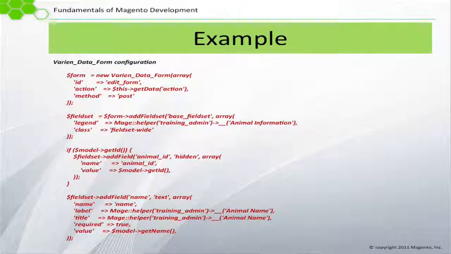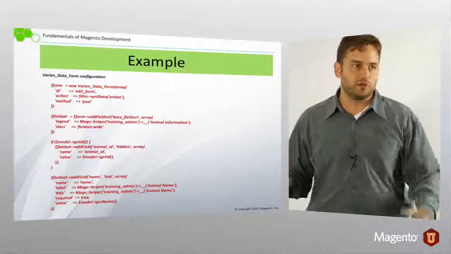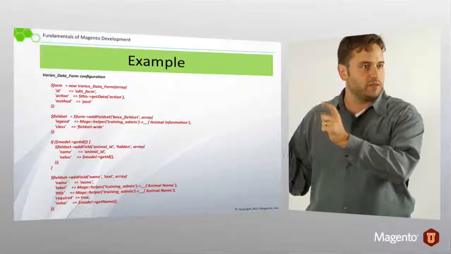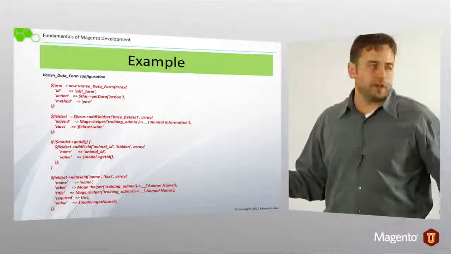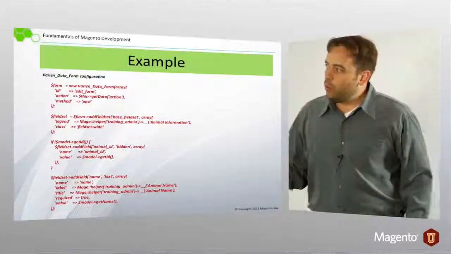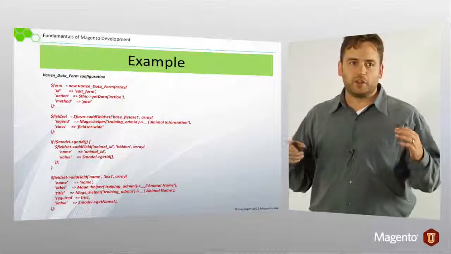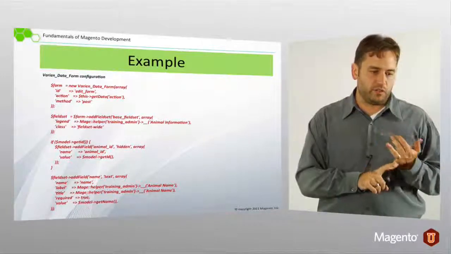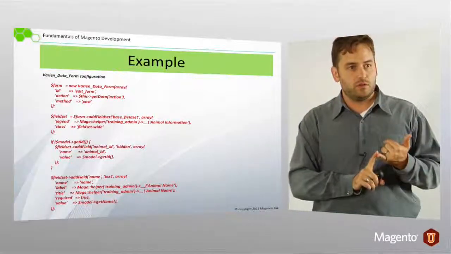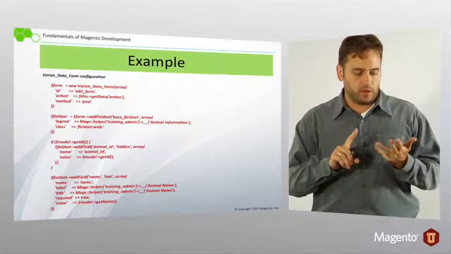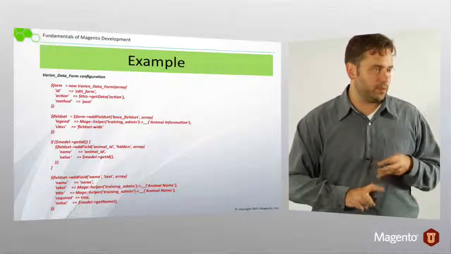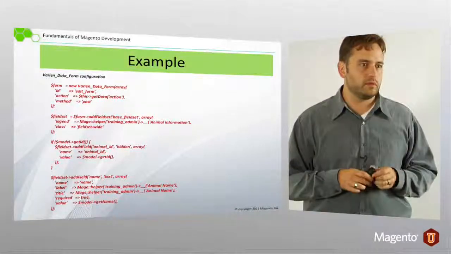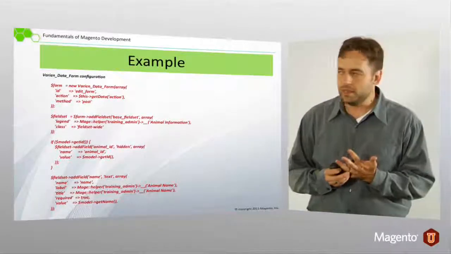And here we pass in some config information. The name, so this would ultimately be part of the post, right? And then the value. So what we do right here, if you can imagine we're in an edit. So the same screen that we would use to create a new something, we would also use to edit that something. That's a pretty common paradigm in MVC.